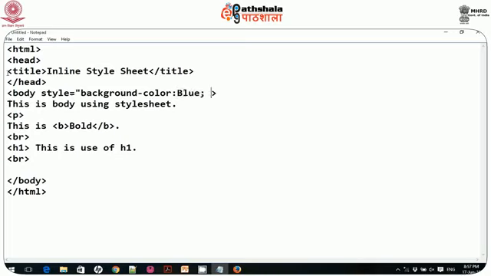I can write font size is 24 point and color is silver.